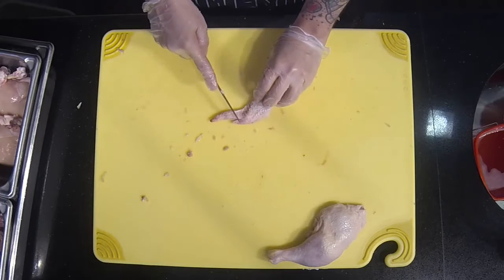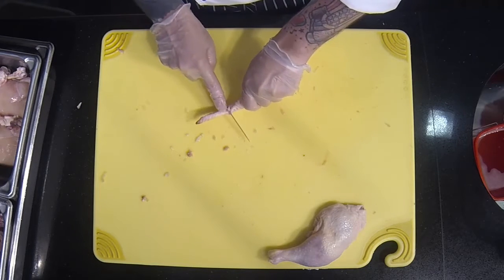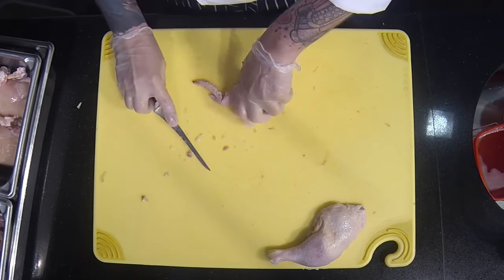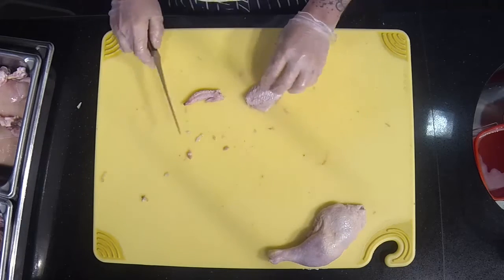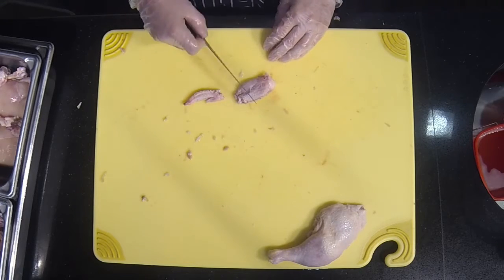All right, remember the wing flap drumette, what we need to do is remove that wing tip. There's no meat there. Let's just kind of score at first to just expose that joint. Once we've exposed it, then we can cut straight down. And one of the reasons why I score at first is that way I don't commit my knife and potentially dull my knife.